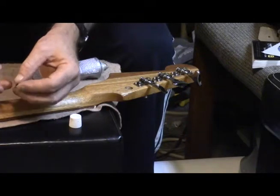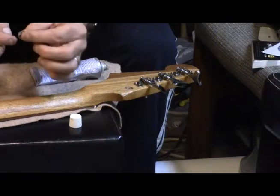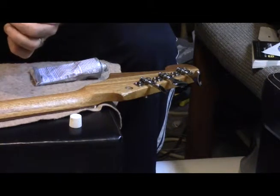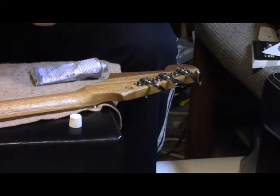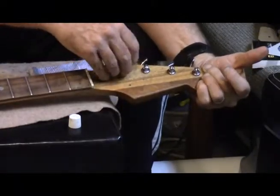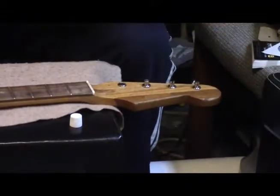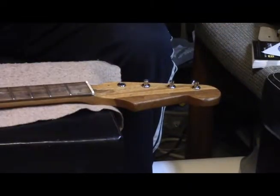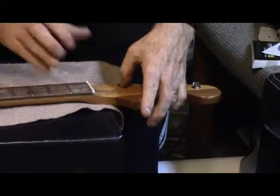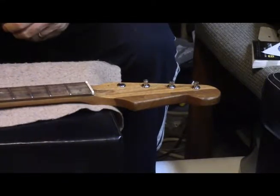So I'm just getting a little dab of it on my finger here, and I'm going to put it around here. We don't want too much because we don't want it gooshing out and making a mess. We just want enough to hold it in place and compensate for that mistake there. And the glue is running away. So, we will let that set for a little bit. And we are almost there.